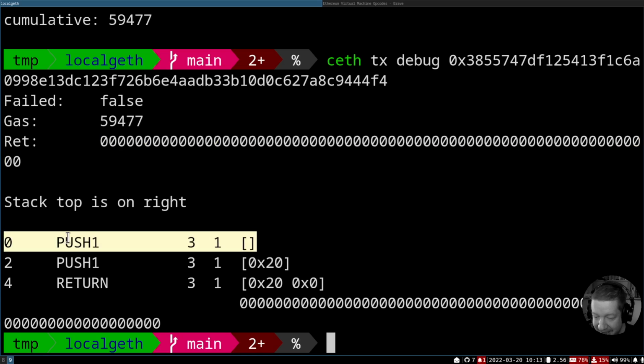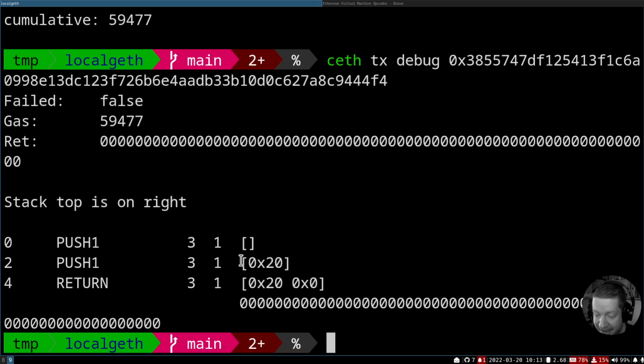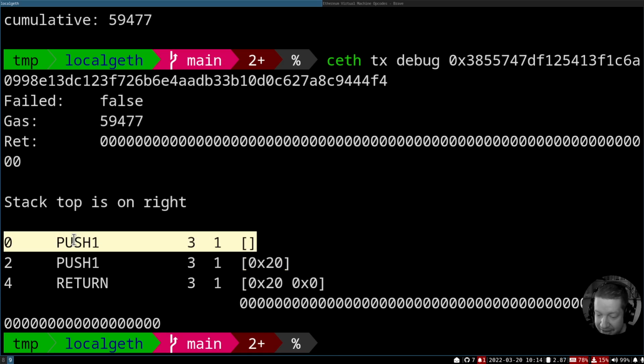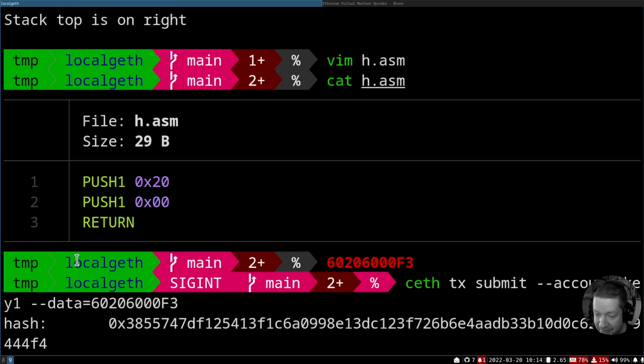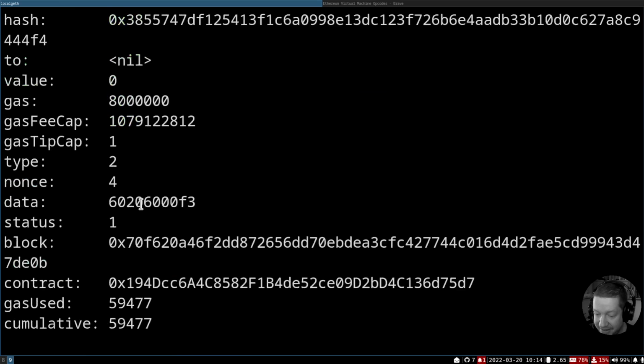What we can see here is the execution of all of the lines. And this one is the stack before the execution. So this line put something on the stack, but we couldn't see it because this is the before. After the first line, we see that the 20 is on the stack. So we are just executing the second push, which means that we are pushing this second 0.